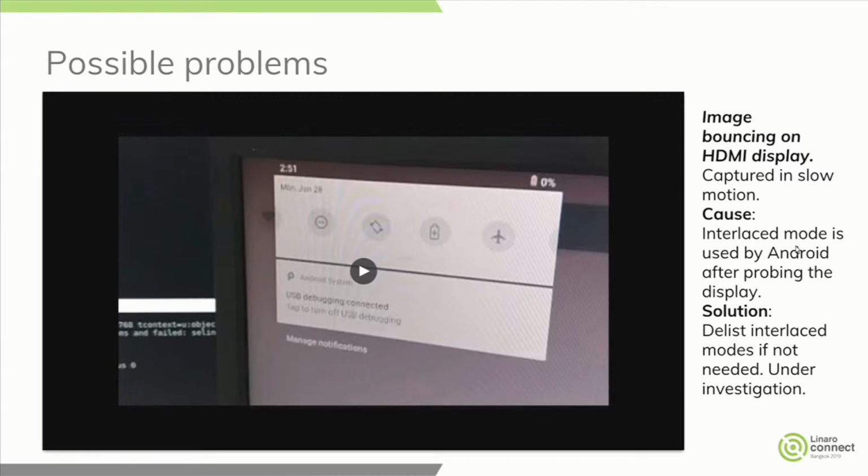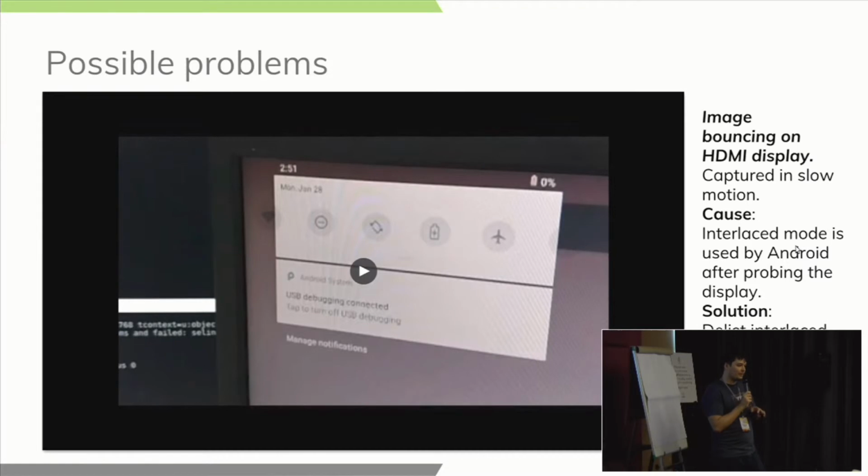So to avoid that, at the current moment I have just removed all interlaced modes from the buffer after the device probing. It helped, but I'm not sure yet. I'm now having a discussion with John about how else we can solve this problem. Maybe we will do some mode prioritization, where all interlaced modes are put at the end of the list or at the beginning of the list. I don't know yet, but for now this is fixed by just excluding all interlaced modes if we do not need them.